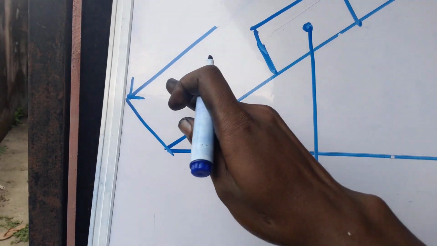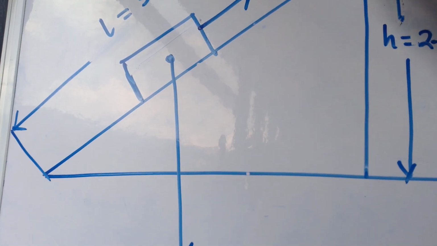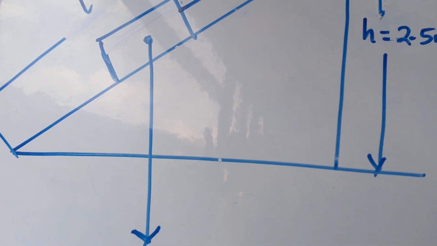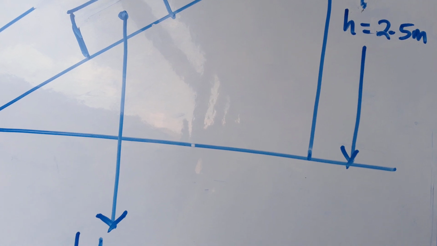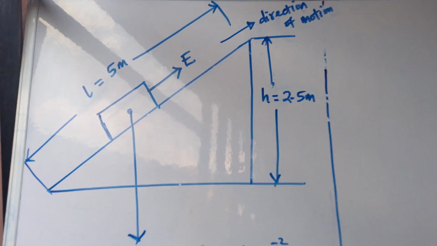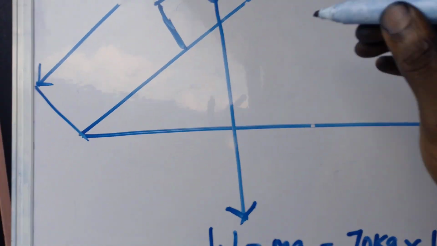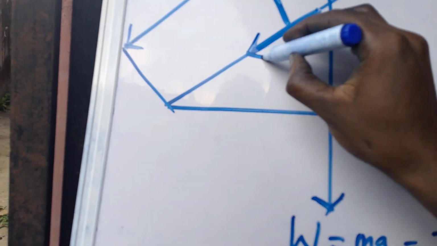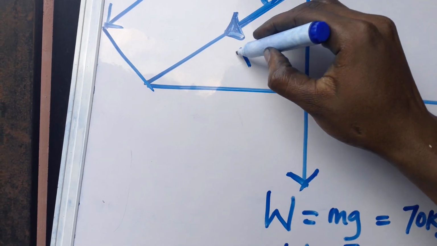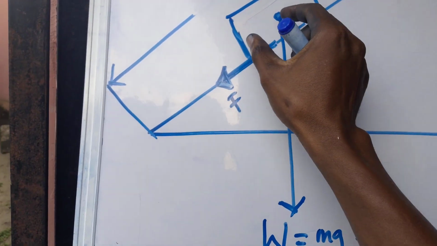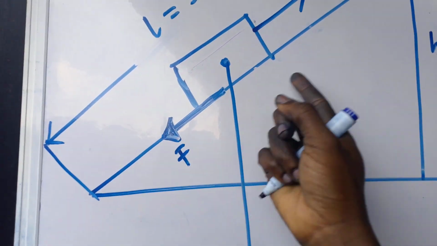Then the effort will be applied at this point, which will cause this block to move upwards. So this one now is showing you the direction of motion. Direction of motion is up the plane. Now if it is moving up the plane, that means friction force will act down the plane. Frictional force will act downwards, and it must oppose relative motion. Friction force occurs between two surfaces in contact, and the surfaces in contact are the surface of this block and this inclined surface. So between the surface of the block and the inclined surface, the friction force will act.